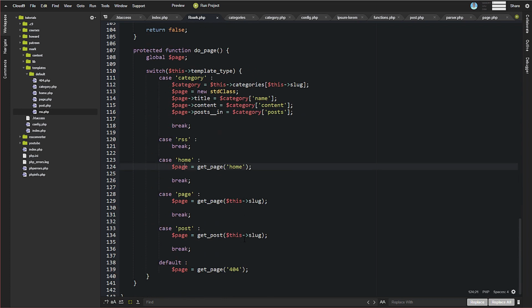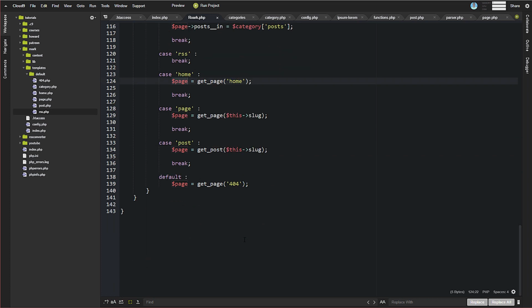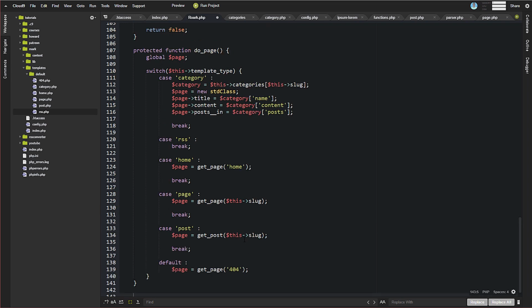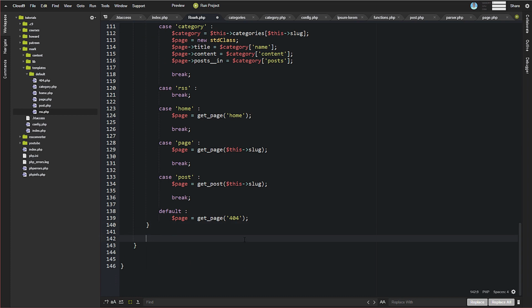We're building our page object that we need to populate the templates. And then, like I said, the last thing we need to do is we need to load the template. So after this switch statement here, we're going to then call a method called loadTemplate, which we haven't written, but that's what we're going to write right now.